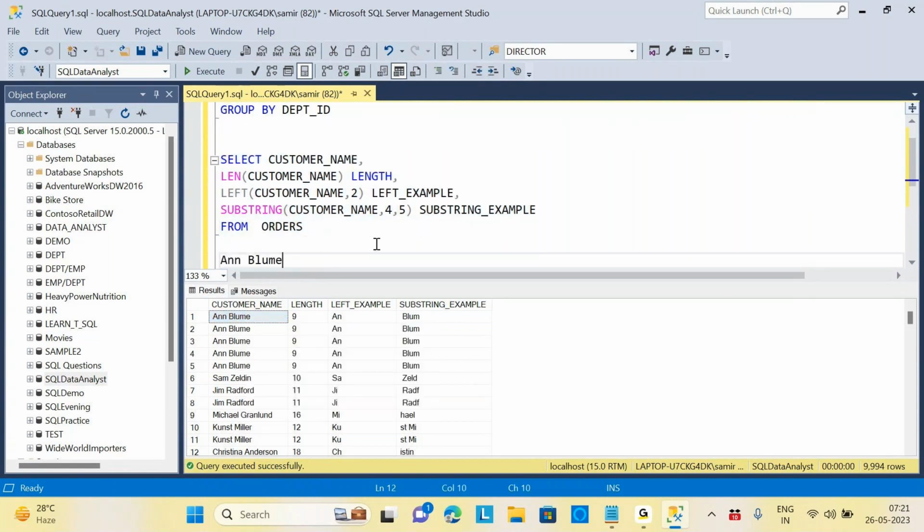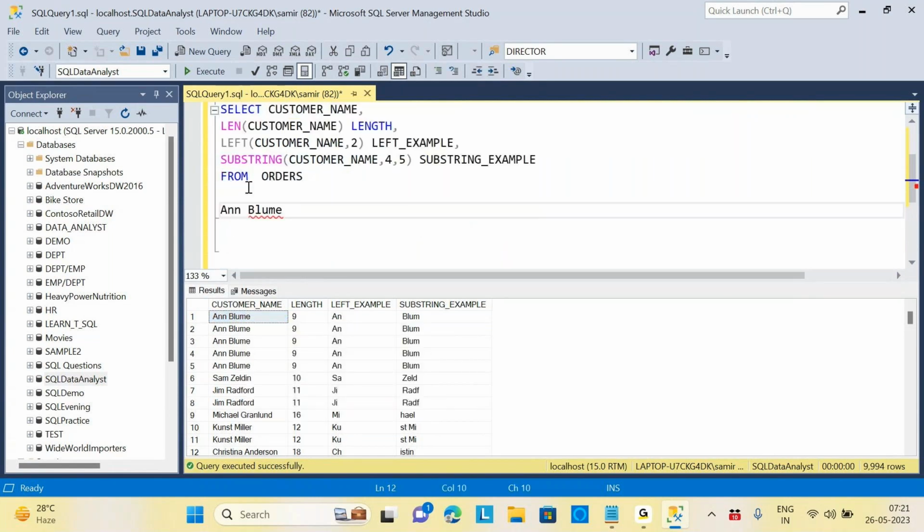This is the substring. So we are starting at the fourth position. This is my first position, second, third, and fourth is the space. From there, it is taking 5 characters. So that includes the space as well. BLUM. So here one space is there in this case at least. So that's what the 5 characters is all about. So what is the substring all about? First is which character position you want to start at, and the number of characters. This is called the substring.